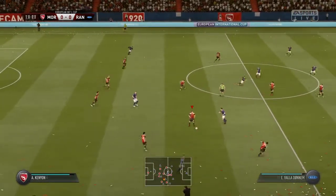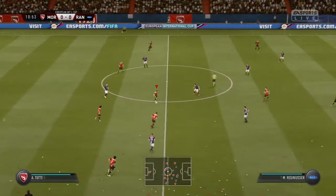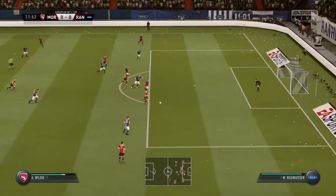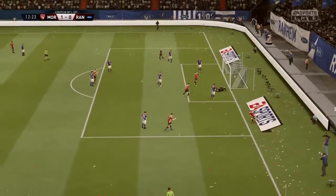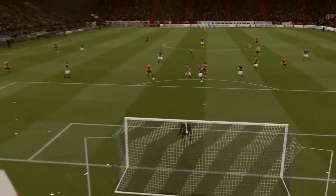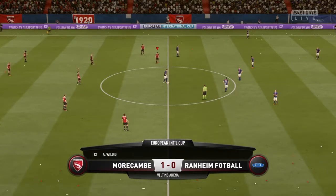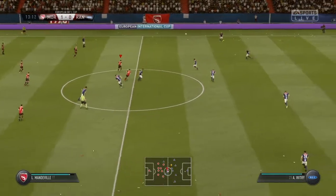They spread it out wide here. Chance to get some width into this attack. What we've got here today is a cup game where the winners will feel they've got a great chance. Played in the clear. Here's the chance — goodness me. He's got his shot off, right from the kick-off. They look like scoring — they have now! Shot from the off, and what a good goal. Well, if you keep going into that sort of area, the ball will drop for you, and it dropped perfectly for him. That's a lesson to anybody enduring a goal drought: keep getting into positions in the 18-yard box, in the 6-yard box, and you will score.